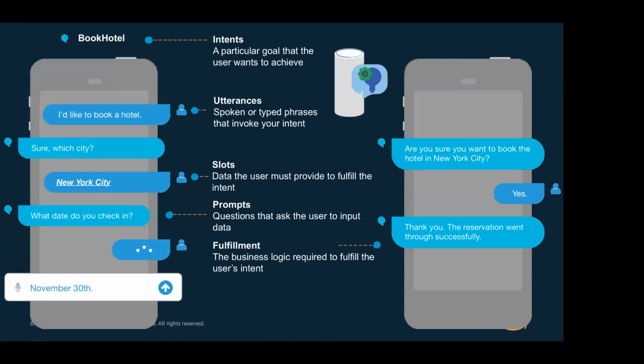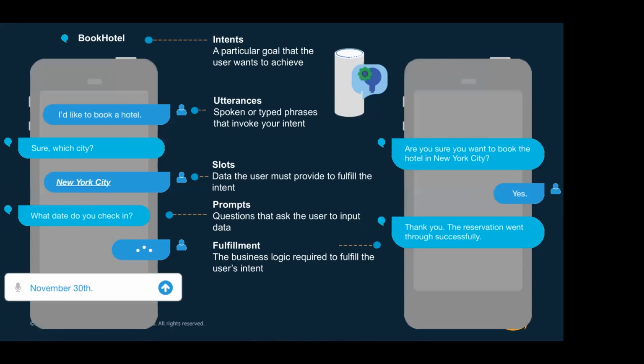What's happening behind the scenes is not just understanding what the customer wants, it's understanding the intent of the customer. It's not the literal phrase, it's understanding the context, and you can have a stateful conversation. For instance, you will say that I would like to book a hotel. And then the chatbot starts to interact with you, like, sure, what city? New York City. And what time would you like? Okay, tomorrow. But you can start by saying, I would like to book a hotel in New York City for tomorrow with just one intent.